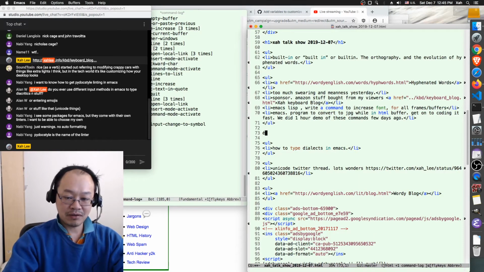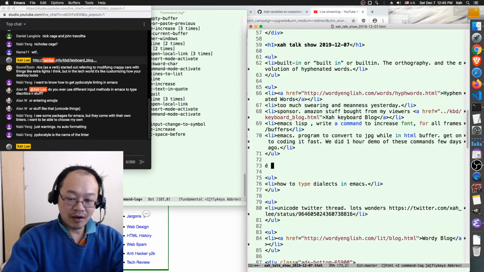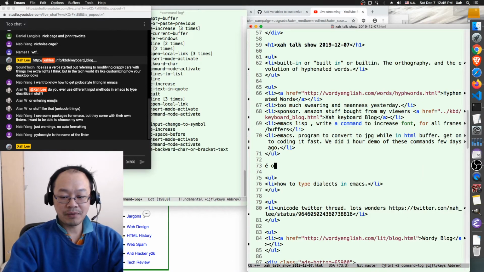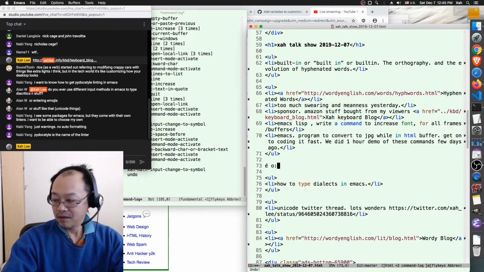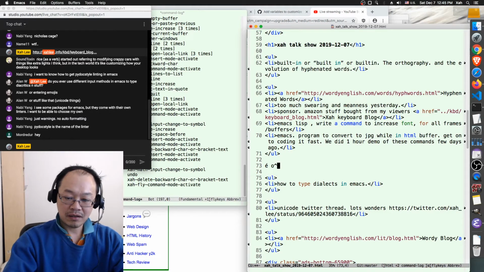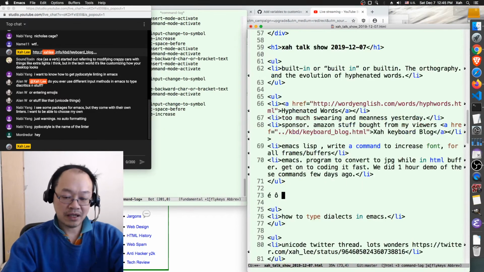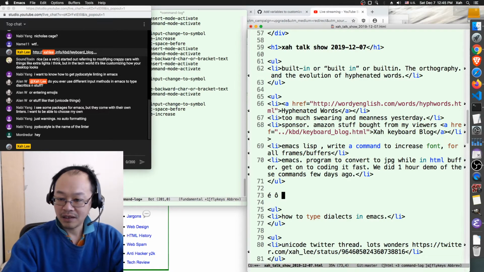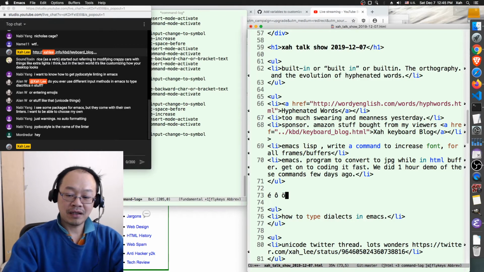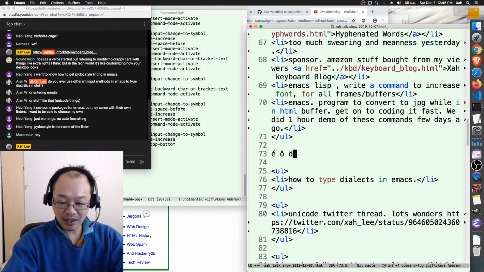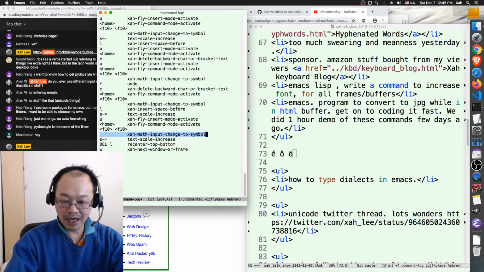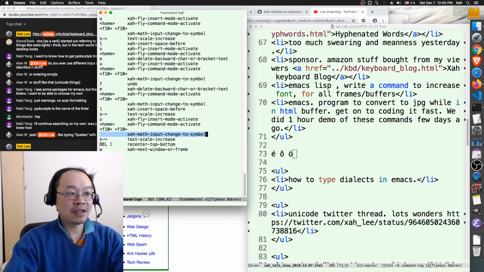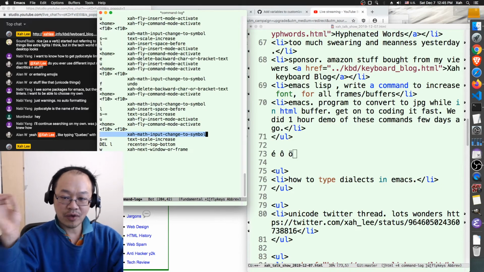For example, this is what I do. Or are you talking about, for example, I can do this too. Whoops, not that. What is that? I forgot. Okay, so for example, I can also do that, but I want, oh yeah, I want that. So you have all these kinds of characters. That's how I type it. I'm using the package XAH Math Input right now to do it, and it's actually one of the most efficient ways to do it.